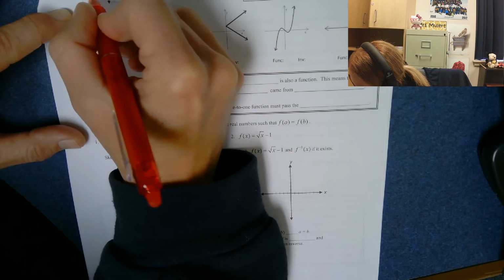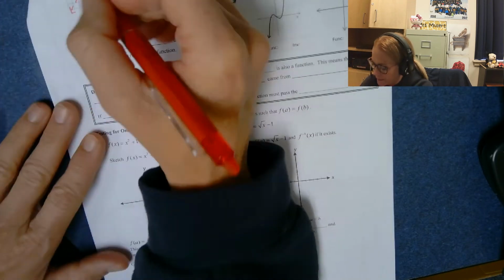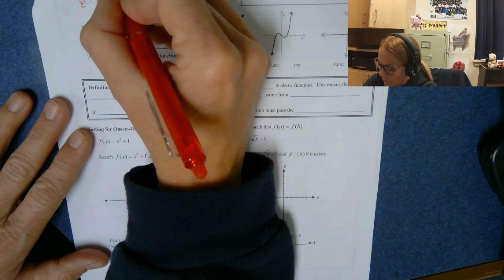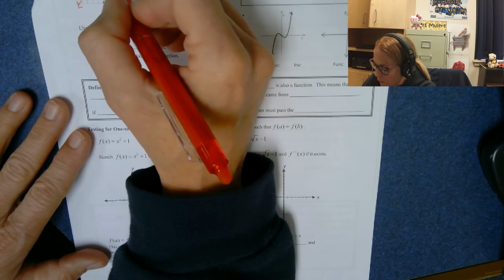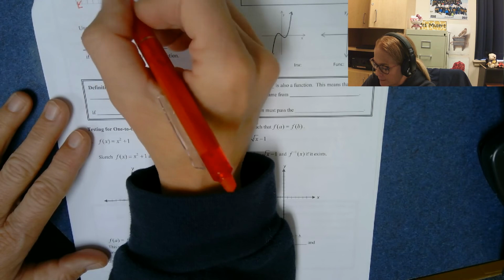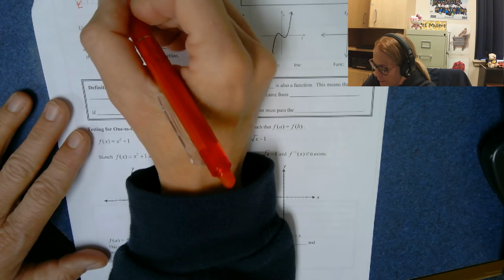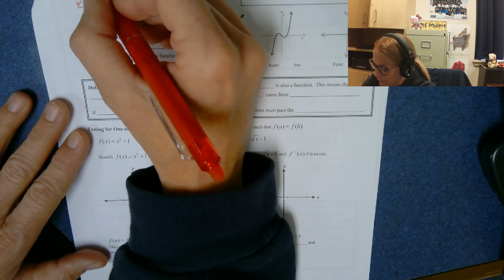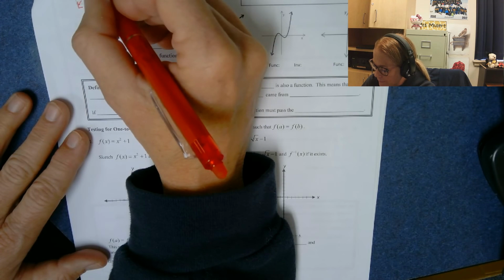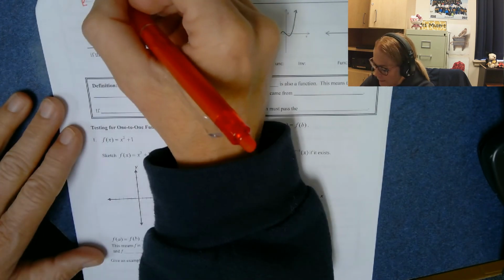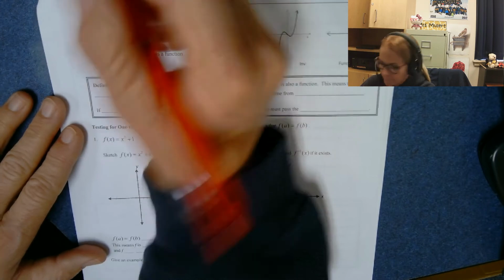And the easiest thing to do, instead of just trying to sketch it, is to grab these points. That point is 0, 1, so I'm going to plot 1, 0. That point is 1, 2, so I'm going to plot 2, 1. And this point is negative 1, 1, so I'm going to plot 1, negative 1. Oh, gosh, that's a half. Sorry. So I'm going to go negative 1 and a half.